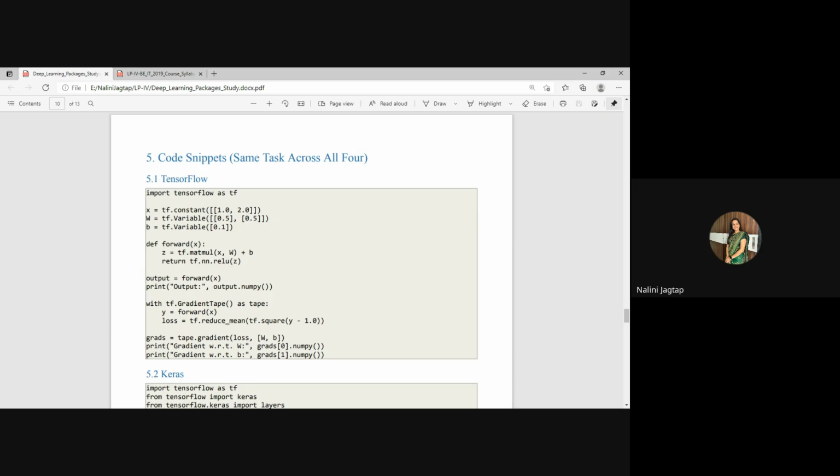If you look at the TensorFlow code, there is a tf.GradientTape. It is a special context, a recording device which is temporarily switched on and it watches every operation. In the Keras code, you can see over here, again the simple code itself.